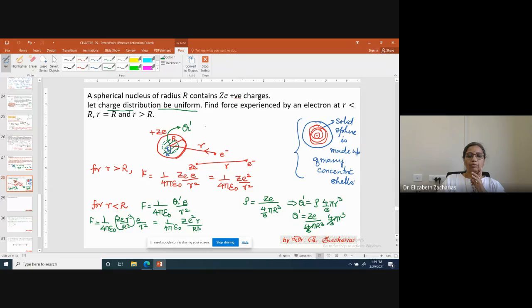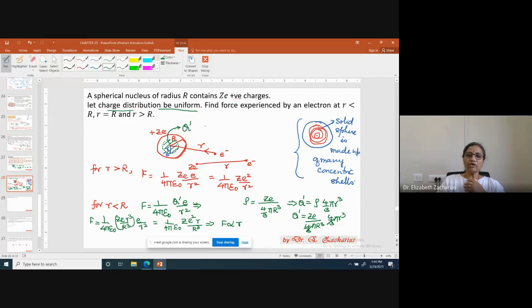capital R cube. You are finding that the force is directly proportional to the distance from the center. All other things are constant here. You see, all the things are constant. Only this cube looks like 3; there is a chance that somebody will read it as 3. So you see that force is proportional to the distance from the center as long as you are talking of points within the sphere. As long as you are talking of points within the sphere.